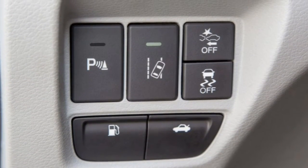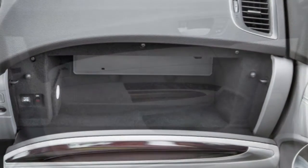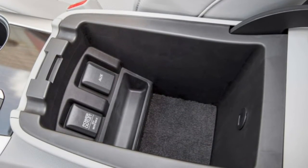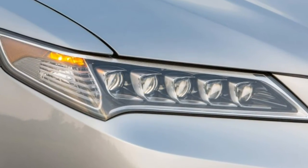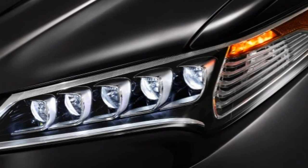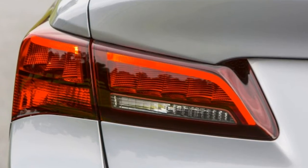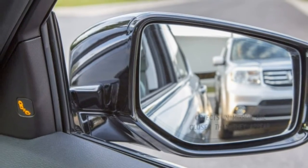Trunk space, at 13.2 cubic feet, is about average for this class. Driving impressions: the four-cylinder TLX may appeal if you're looking for a reliable and reasonably priced luxury sedan, but judged by its performance, it comes up short. Unlike the engines of most entry-level cars in this class, the TLX's 2.4-liter engine isn't turbocharged, which is the reason for it lagging behind. The transmission's Sport Plus mode helps matters once you're underway, as downshifts come swiftly and lower gears are held longer, but acceleration remains below par by luxury sedan standards.